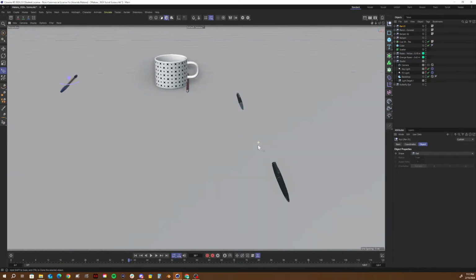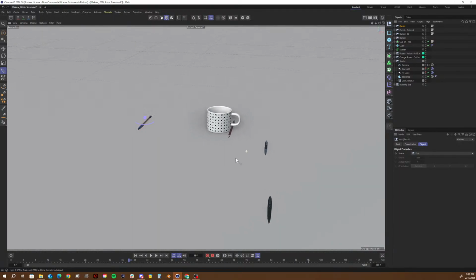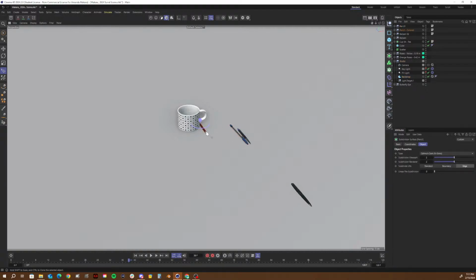Let's say I was trying to create this scene on the top of my desk, right? Let's say I have a cup with pens on my desk, and you could grab these and try to rotate them and move them around. But there's an easier way to do it, and that is using the dynamic placement tool. We'll see if it works here.